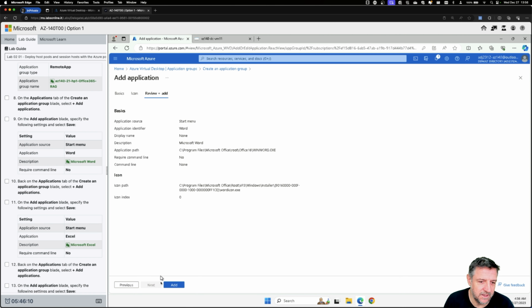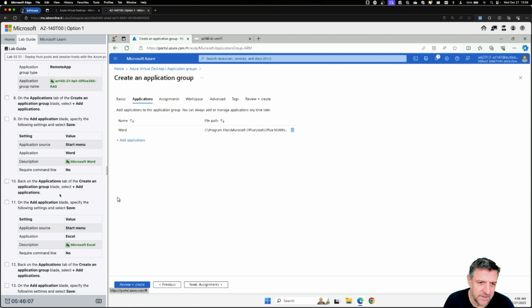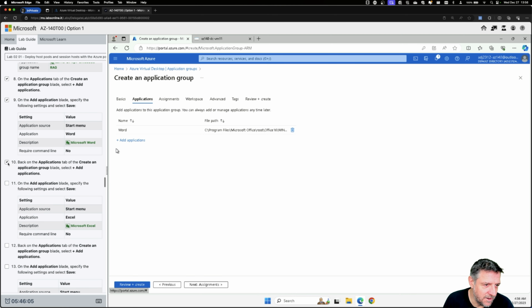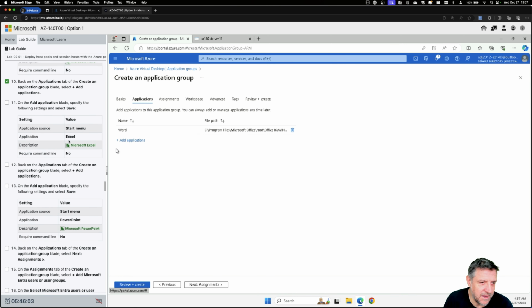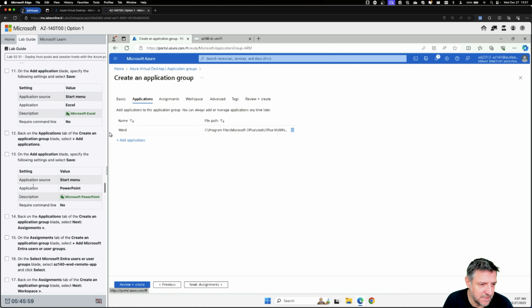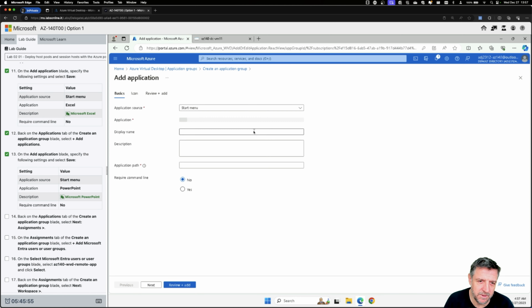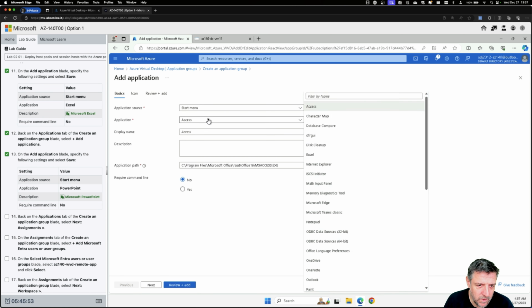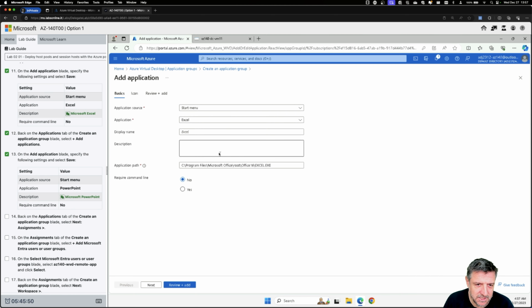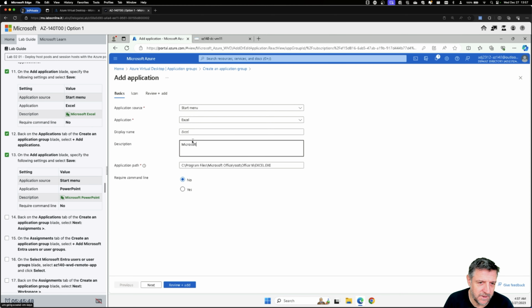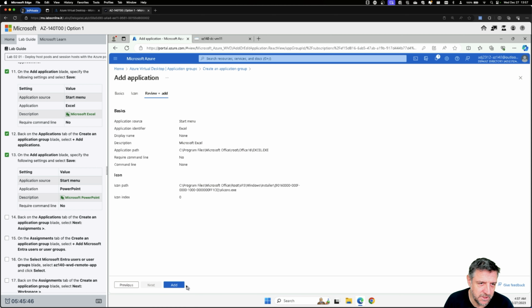And then in review and add, we click add. Now, just like this, not only do we want to create a solution for Word, but we also want to add Excel and PowerPoint. So I'm going to add 2 more applications in the exact same way. I'm going to select Excel and we are going to enter Microsoft Excel as the description.